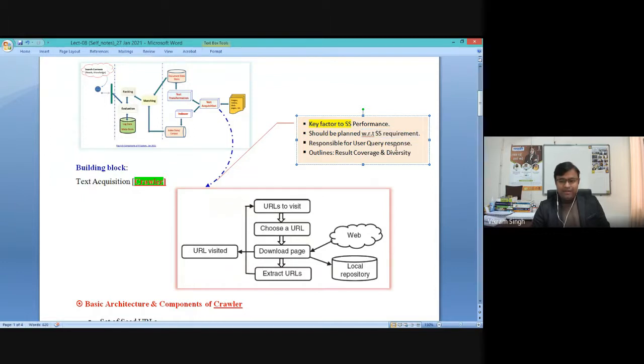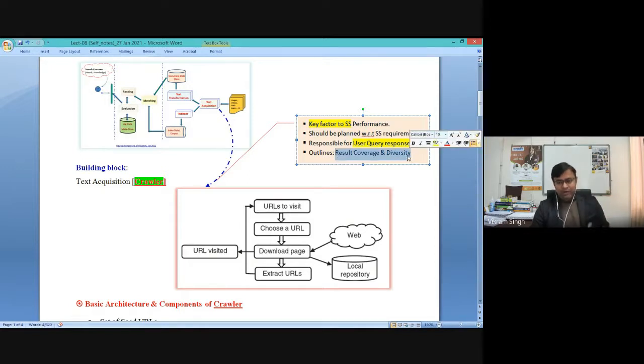And if it is designed as per the requirements, it will naturally give better user query response time, because it will have compatible or effective index terms, and based on these index terms you can say that my system is delivering user query results in an efficient way within a particular response time. Similarly, if you plan a crawler in a systematic, optimized way, your whole result coverage and diversity will be maintained.